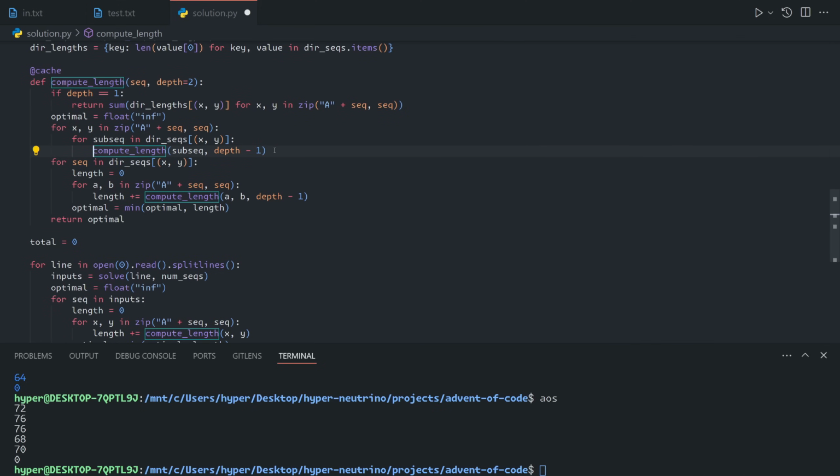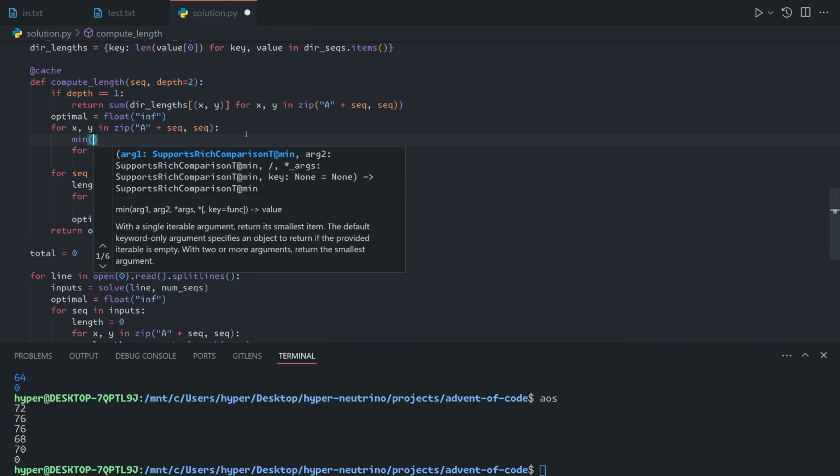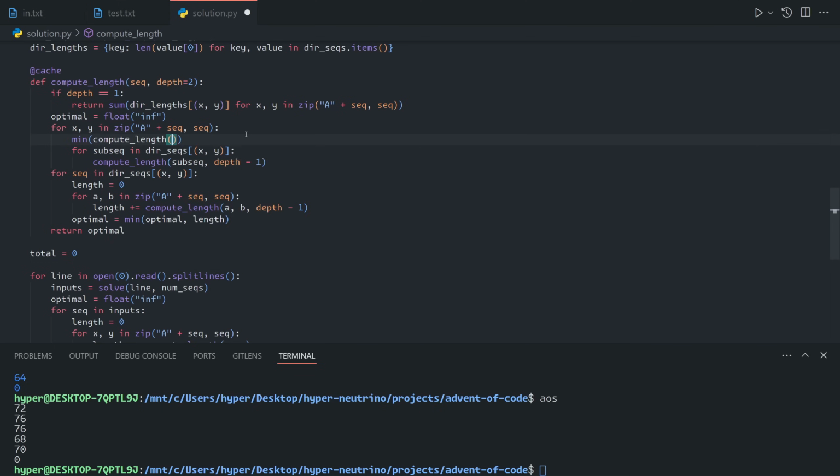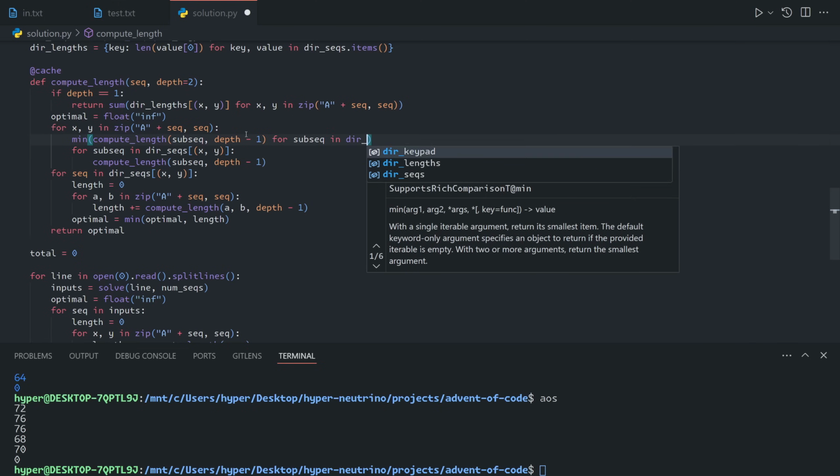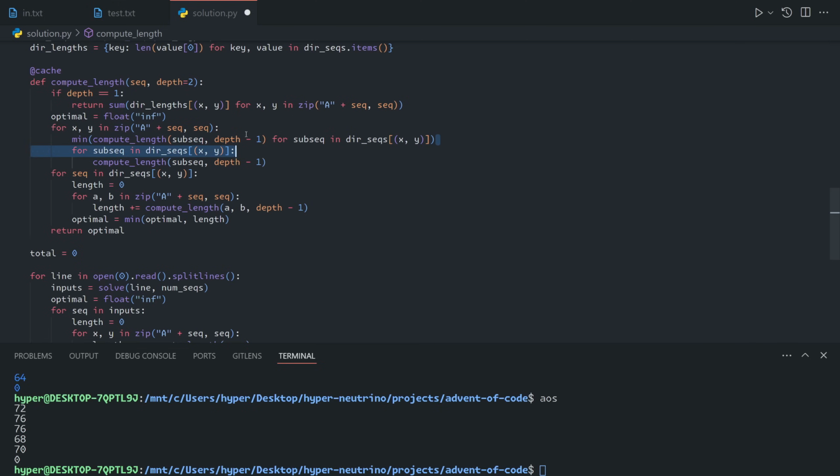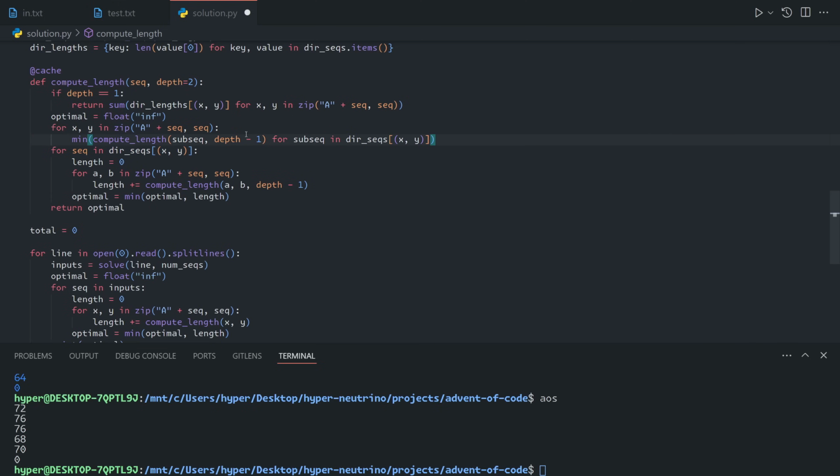So now we're going to look at the best possible subsequence between these. So that's going to be the minimum of compute length of the subsequence for each subsequence possible. And this is going to be the subsequence length.